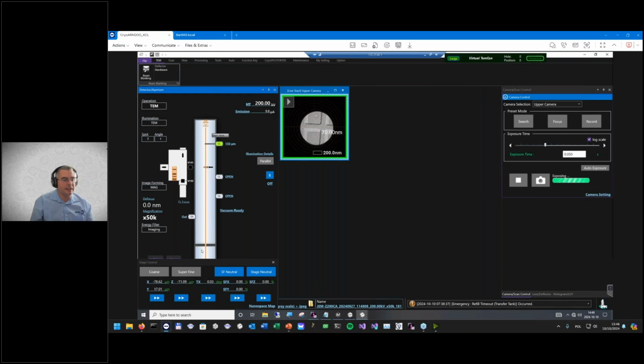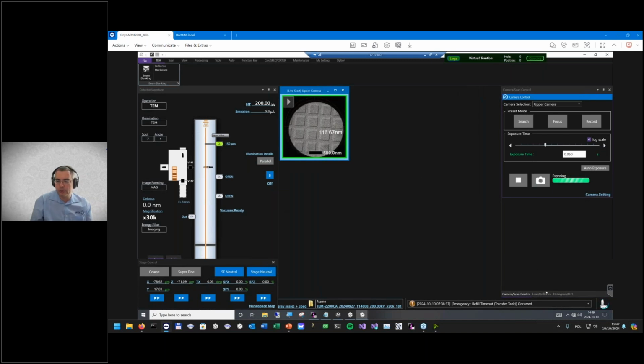Here on the left-hand side, I've got a diagram of the microscope. I can change the magnification, for example. If I want to zoom out, I can just click here on the magnification selector. If I want to spread the beam, I also have the option to hover mouse over illumination and change the condenser lens free settings, maybe to spread the beam as required.